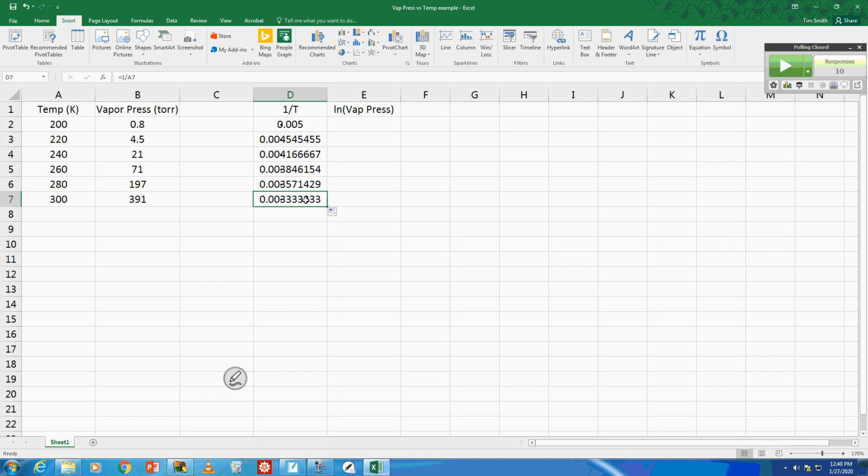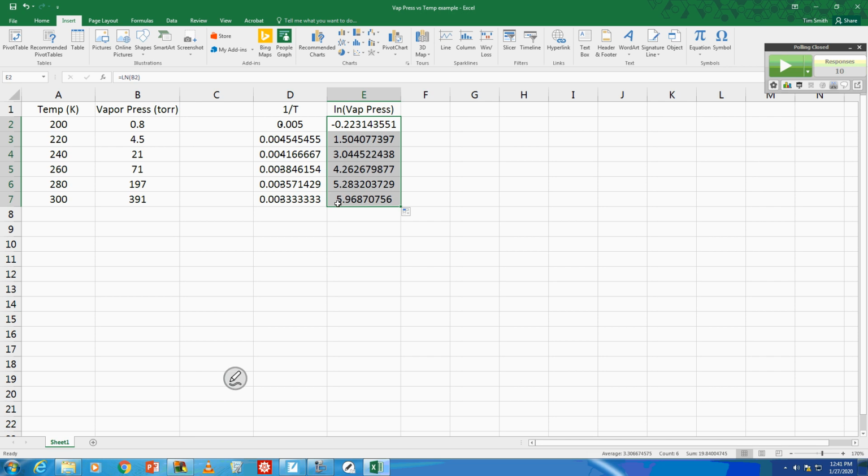So in this one, if I double click on it, it's taking the inverse of what is in A7, so column A, number 7. So it repeats that calculation going down. Did the same thing for the vapor pressure. So equals the LN vapor pressure, and I'm going to open parentheses, click on the vapor pressure cell, close the parentheses, hit enter, and there's the negative 0.22. I'm going to drag that down to all the other terms, and it repeats that calculation going down.